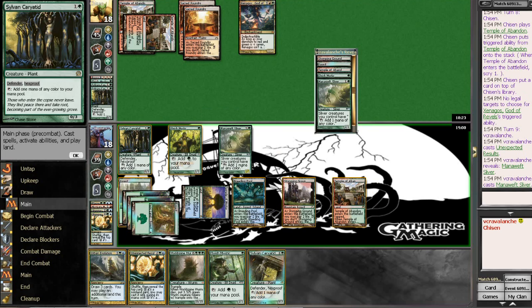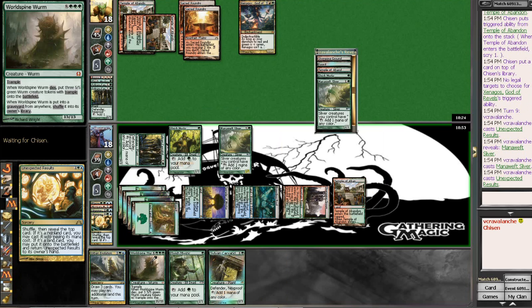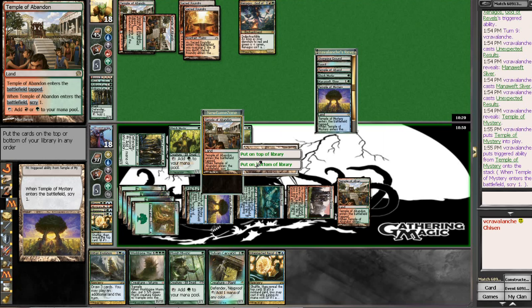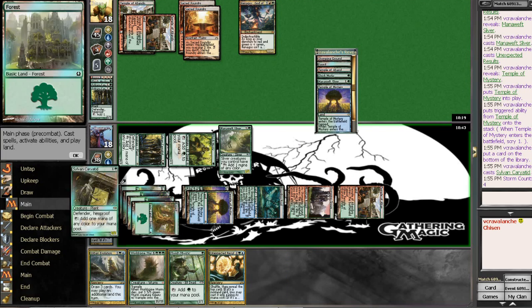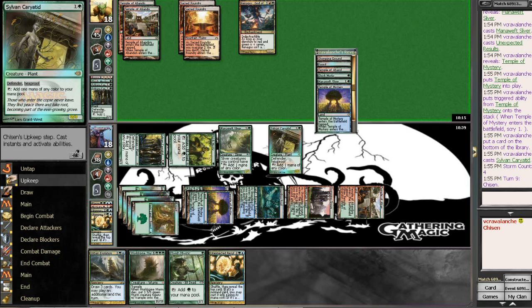Not what I wanted to see. We'll try it one more time. Huh. And put that on bottom. And we'll Carotid. So we have an insane amount of mana. But an active Xenagos and Aurelia's War Leader is just something that can really hurt us.